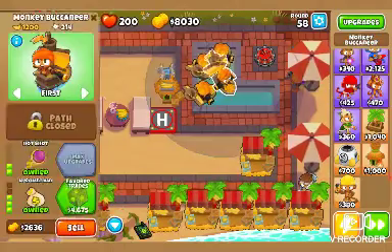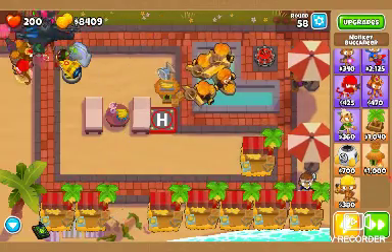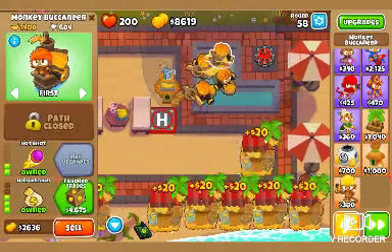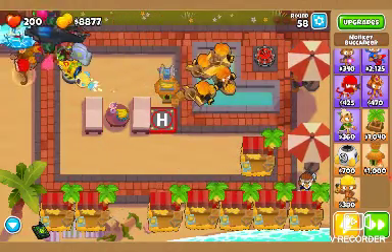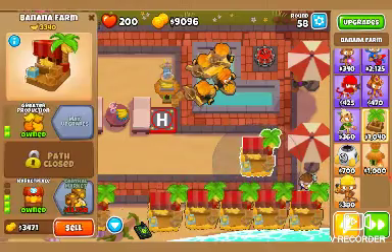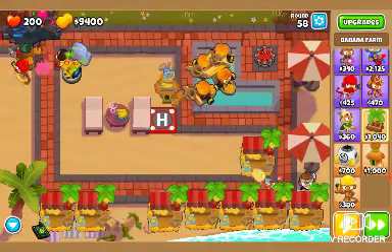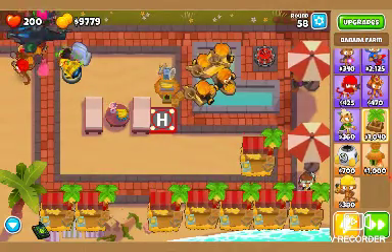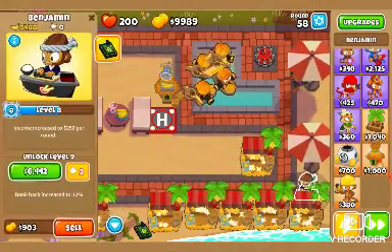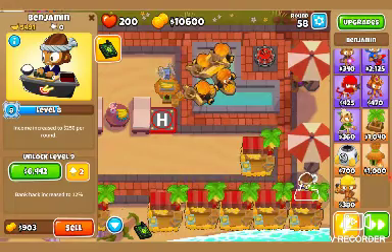Our defense is good. Each of those did more than 1,000 cash. Earn... okay, I already read this. Okay, bank has increased to level 12. I don't even use banks. Why do I need it?